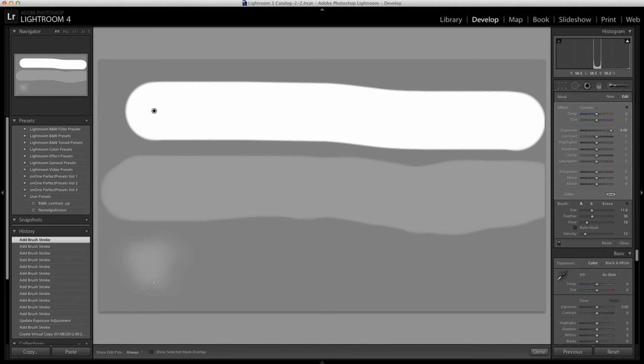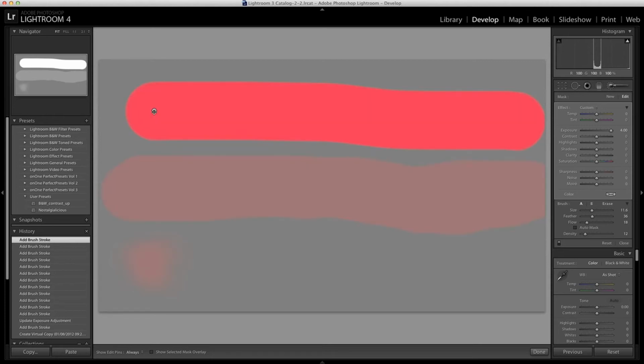There's a few more useful features of the adjustment brush. If I just move over to the pin and put my mouse over it, you'll notice that the areas that have been brushed have become highlighted in a pinky red hue. This helps you see where the brush has been applied. Also, you can tell how strongly the effect has been applied. The brighter the red, the stronger the effect.